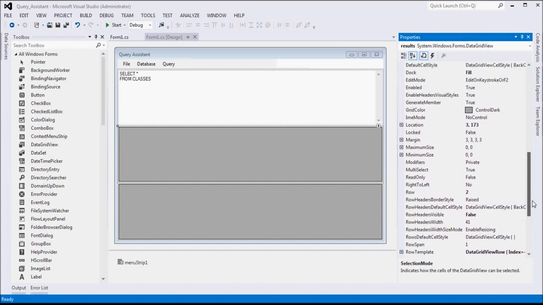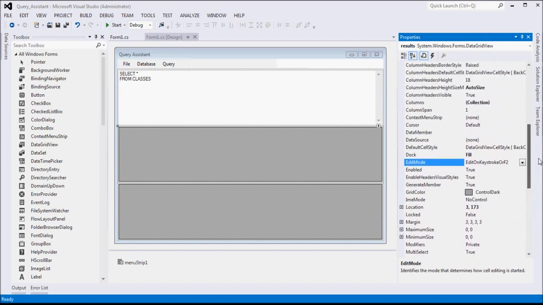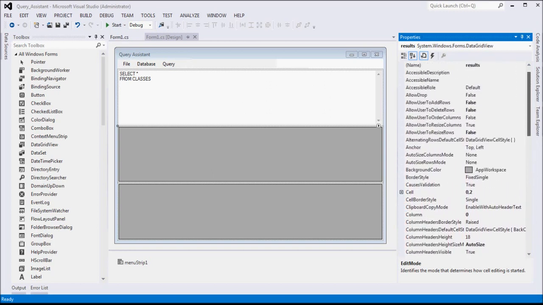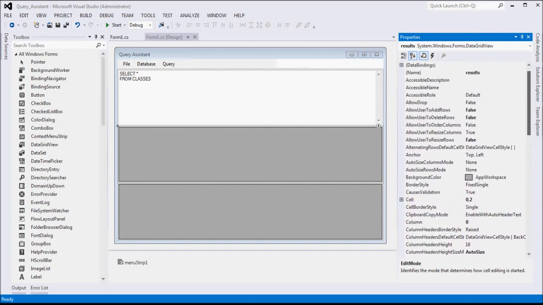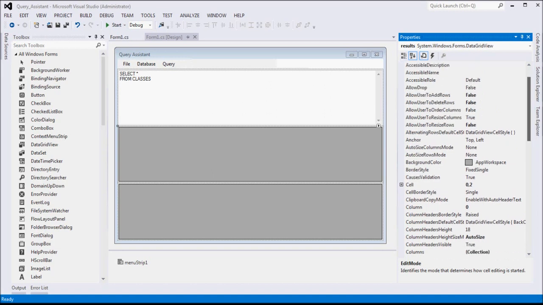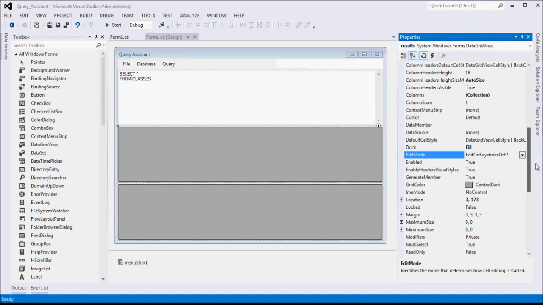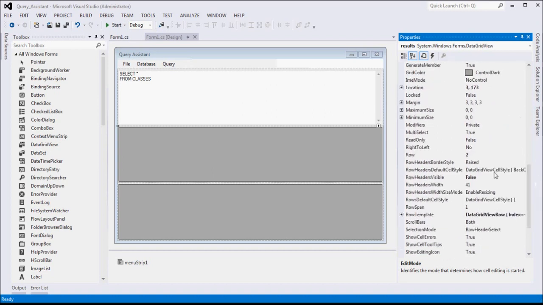I think there is an edit mode. What is that? No, that's not what I'm looking for. Let's see. You would think it would be called edit mode or cell edit or read only. Read only. There we go. So let's set read only to true.